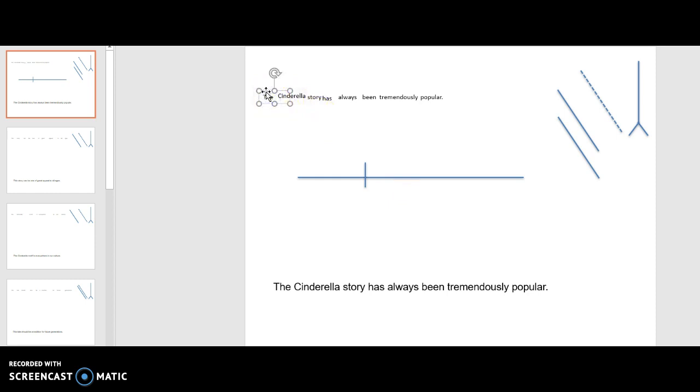So you just grab them, and we want to move story as the subject, so that'll be right there. Has been is the verb, so we'll put that there. If you were going to have a subjective complement like this one does, you could make that so it's slanted to show that.